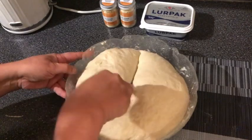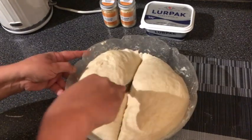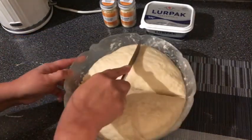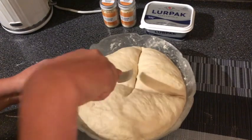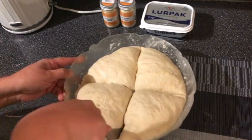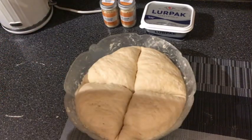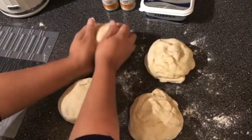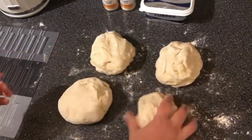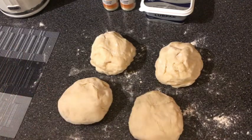Maybe if I cut it like this, and we'll make 4 loaves. So we're going to take each piece out and place it on. Okay, we cut our dough into 4 equal pieces, and now we're going to roll each piece out into a rectangle shape, and I'll show you how to do it.